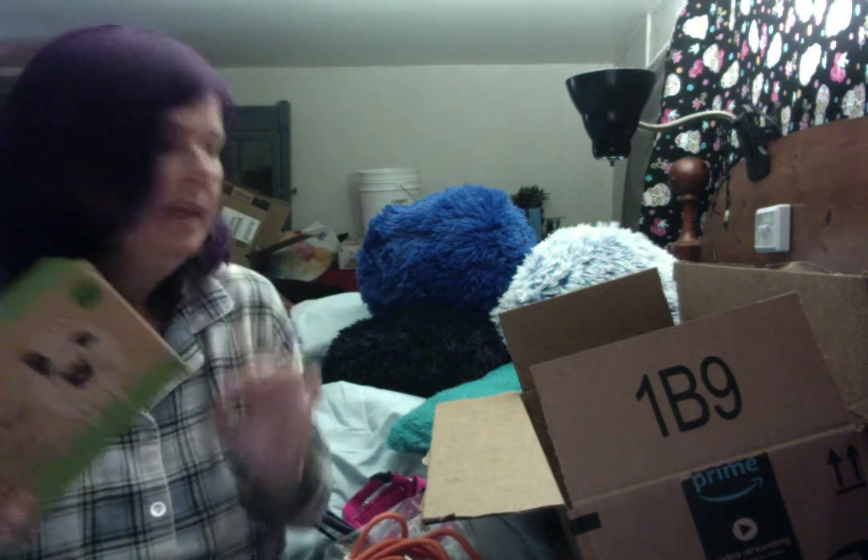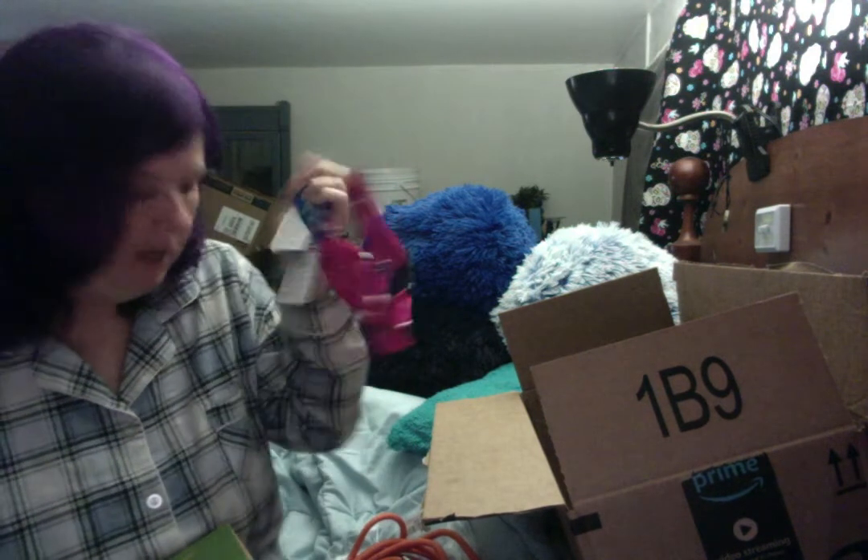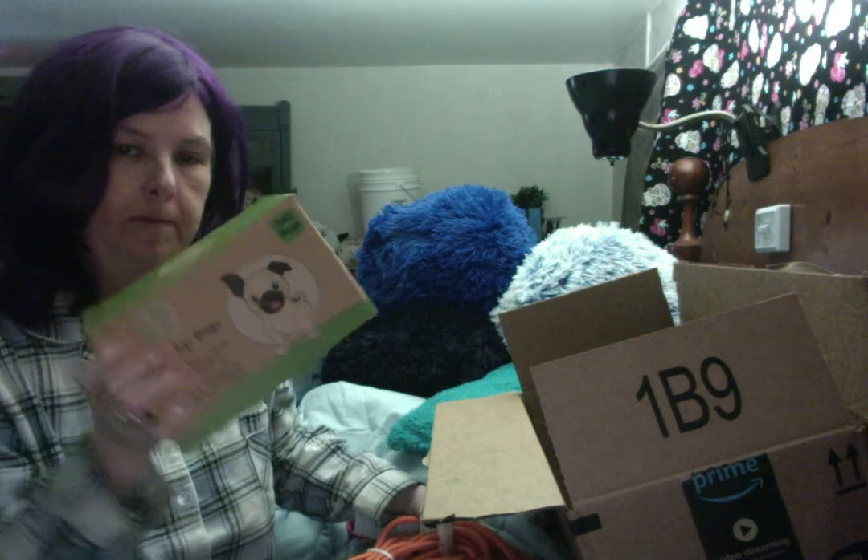So that was our little mini haul for today — essentially two of the same collar, the 50-foot lead, and the biodegradable poop bags. I'm working on organizing her room. I need to get some hooks on the walls — I think I'm just going to go with those inexpensive self-adhesive white plastic hooks — just to hang leashes, harnesses, anything. There are so many things already to hang up, like the little collapsible water bowls. I don't want her cabinet to just be shoved full of stuff. I want to keep it organized, so if it's something that can be hung up, I want to hang it up.